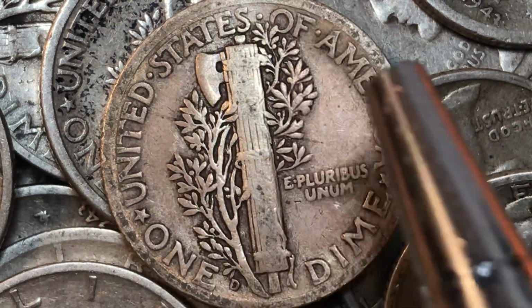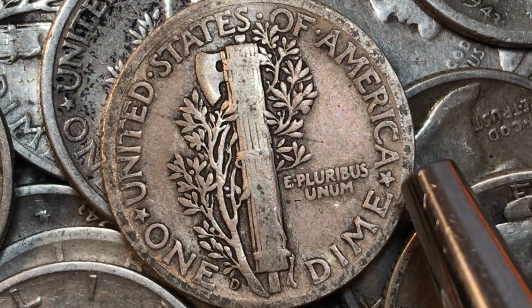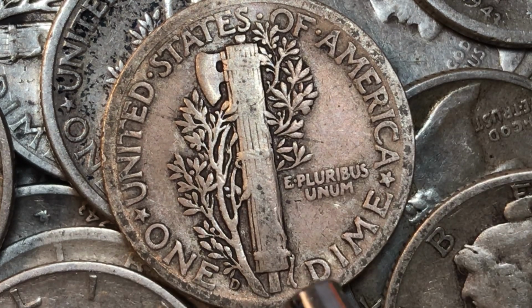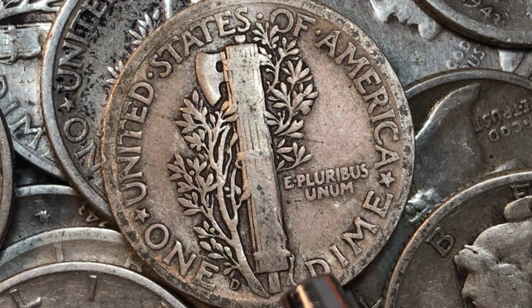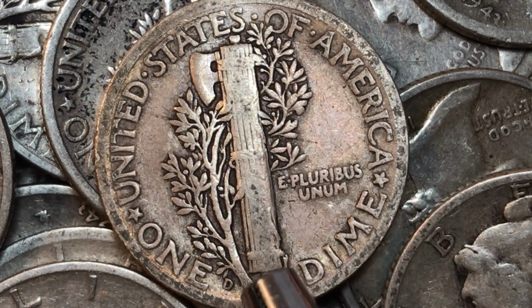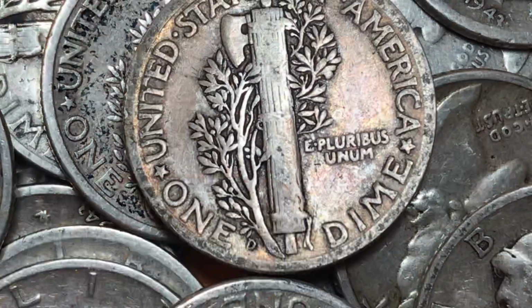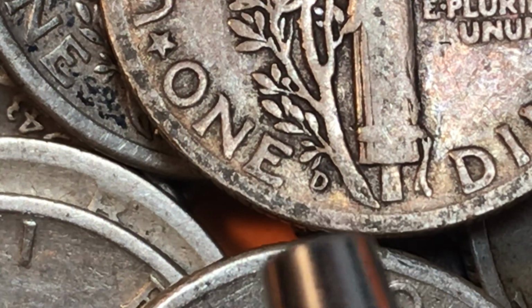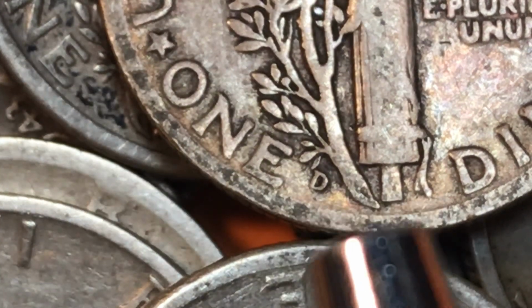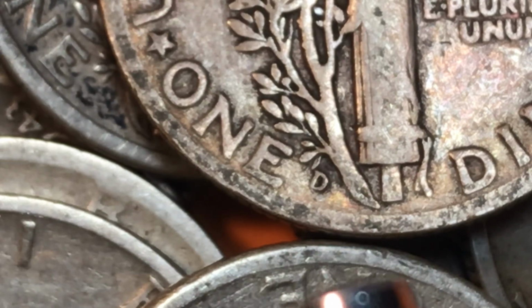So it's United States of America, star, one separated by the fasces, that's what this thing is called, and dime on this side. And there's the mint mark. So if you don't know where the mint mark is on a Mercury dime, that's where you're going to find it, right down here on the bottom in the back. So at the Denver Mint, they made 62.24 million.